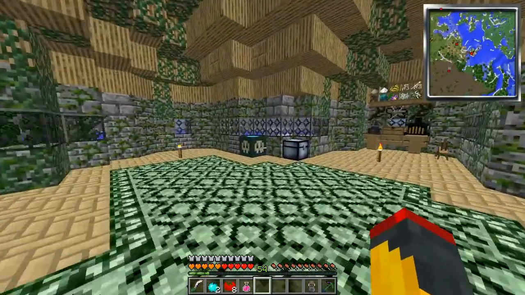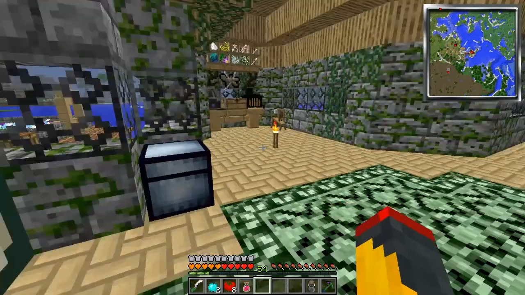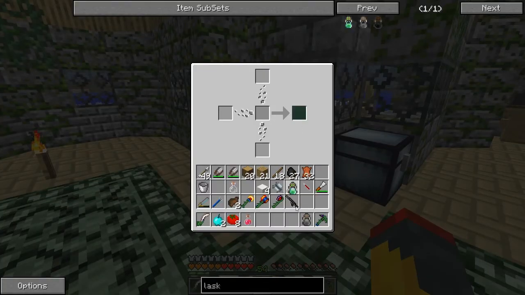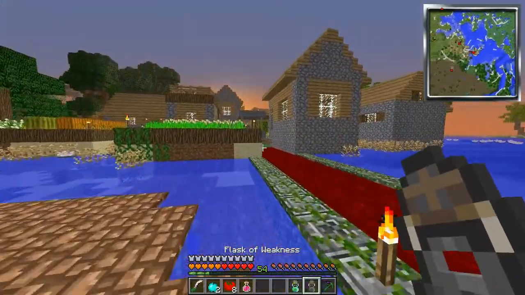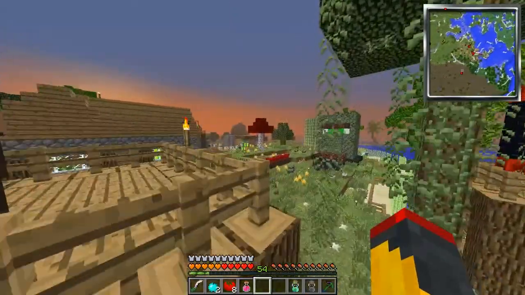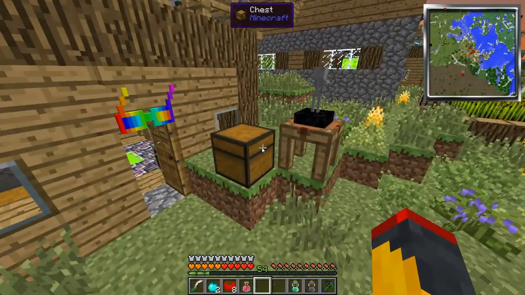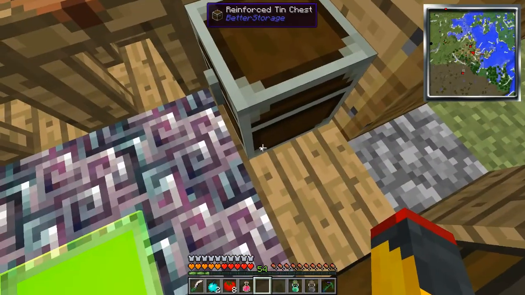Oh, it's not time. It's not good. Oh, here we go. Here's another one. These are so dope. This is awesome. I love these. Flask of poison, flask of weakness. Alright, well. What do we need? We need gunpowder. Gunpowder. I don't really want to fight at night.